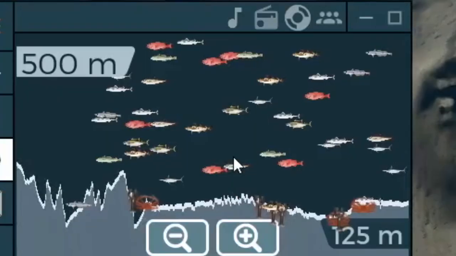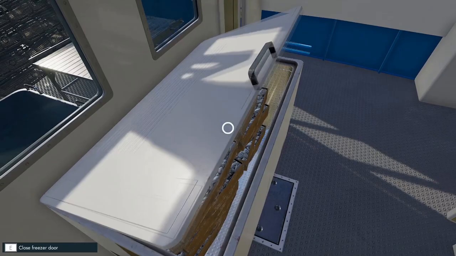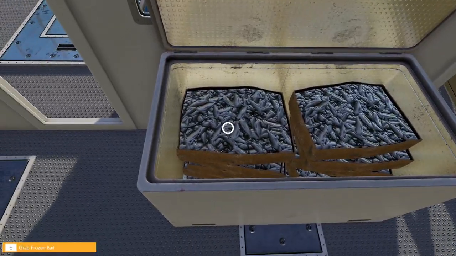What is going on? What is this part? I need to mark this part of the ocean, because this is just weird. I should just put everything here. Oh, you know what? Duh, of course it's in here.